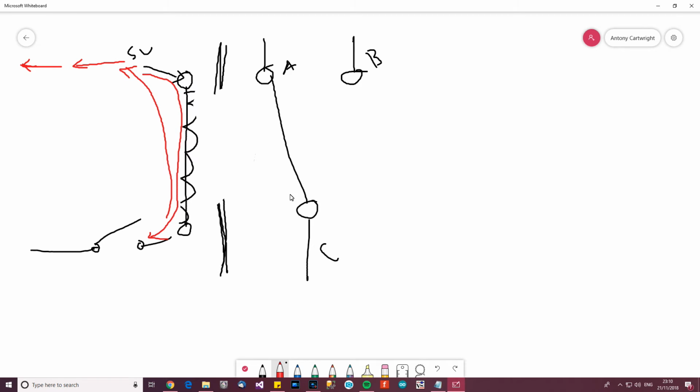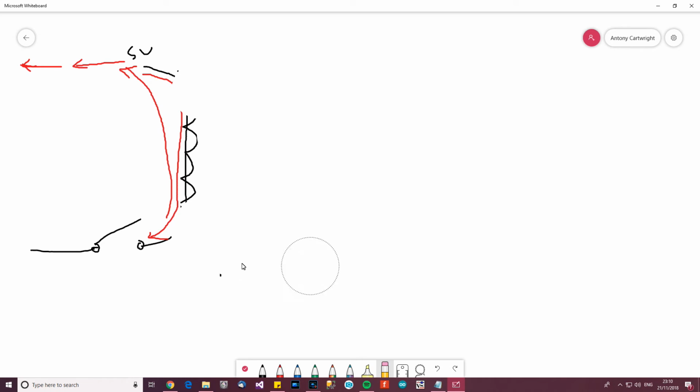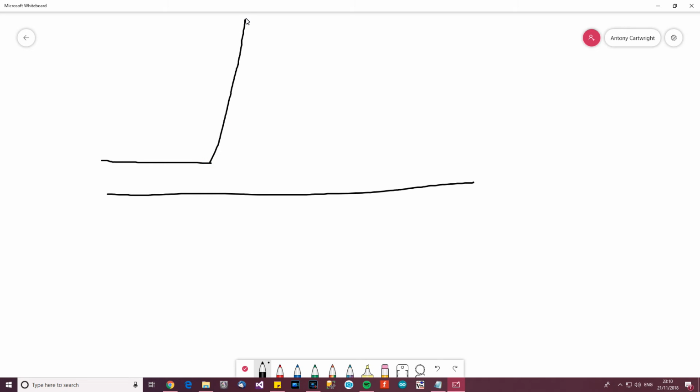And the voltage that it creates, if I attempt to show you on a graph, hang on a sec, if I just get rid of all this, the voltage that can get induced is ridiculous. So if we have 0 volts there, and we have 5 volts here, when you open the circuit, or in other words turn the coil off, it goes like this. It could go way over 100 volts and then it kind of bottoms out.